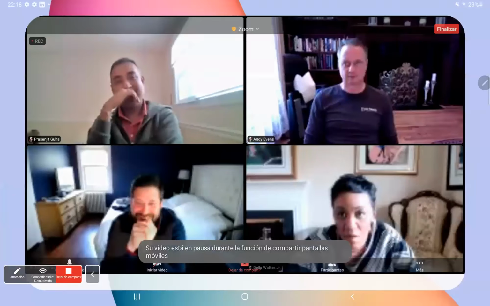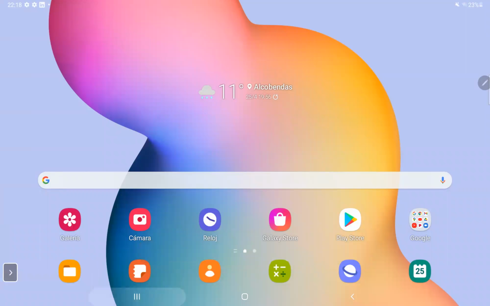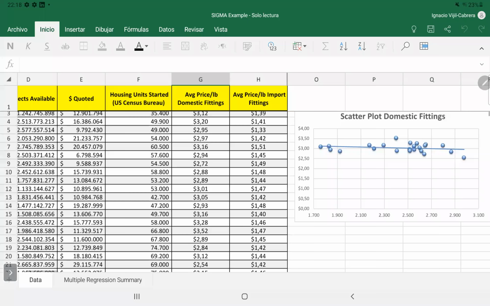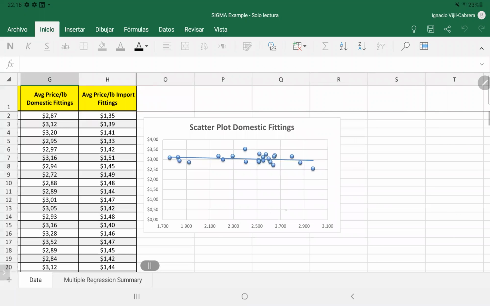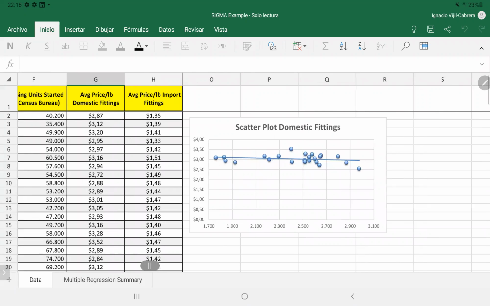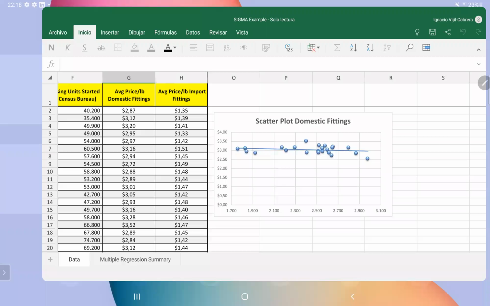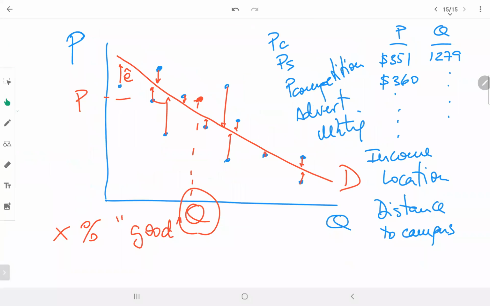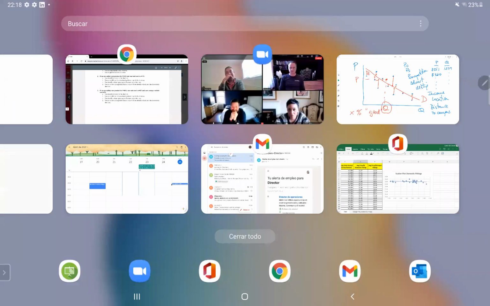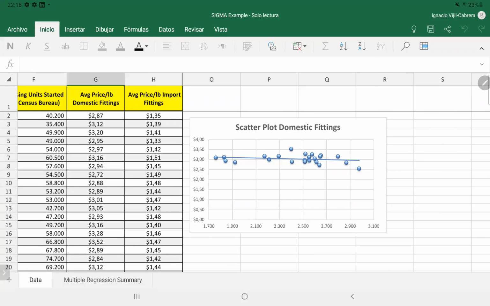Just so if we go back here, and this live with a whiteboard is so much better, trust me. I'm doing my very best here. So here, what did I do? I plotted all of those. I plotted all of those points, real points, facts, to see what my demand looks like. What can you tell about that demand? First of all, first thing that strikes you, is it a fairly elastic or a fairly inelastic demand?